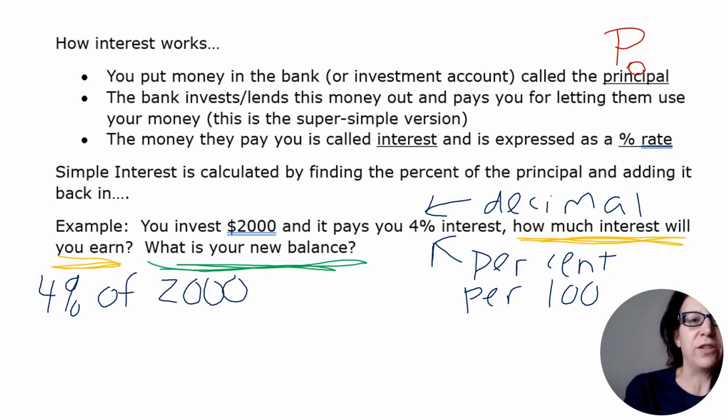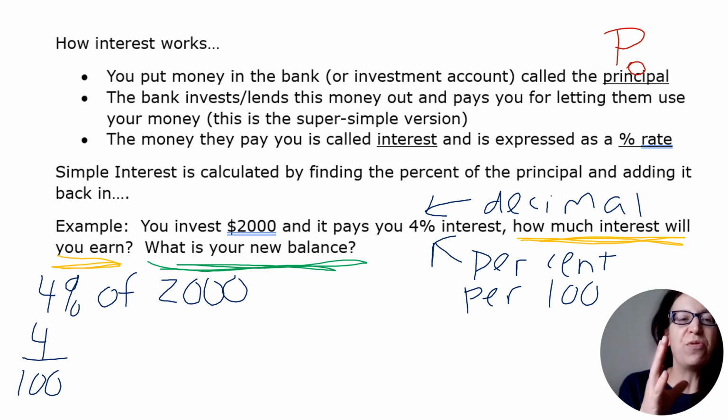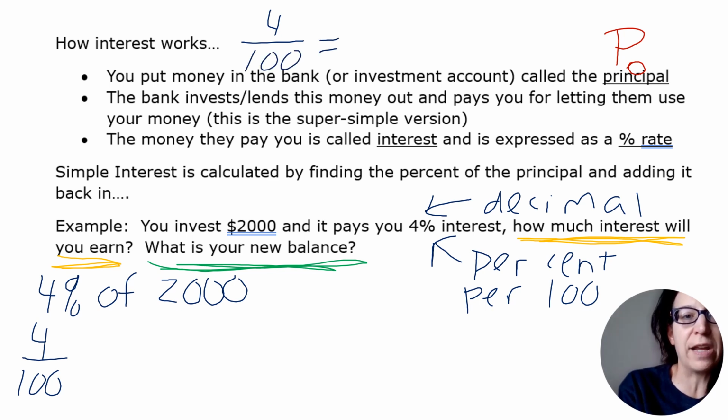So what you would do here is you take the 4 and you divide the 4 by 100, because that's what percent means. It means out of 100. Other ways you might see that is you might be told, take the decimal point and move it 2 spaces to the left. That's because when you divide by 100, that's what's going to happen, every single time. So if you take your calculator and put in 4 divided by 100, it's going to end up being 0.04. In other words, you're going to take the decimal point that was at the end of the 4 and kick it over 2 spaces.